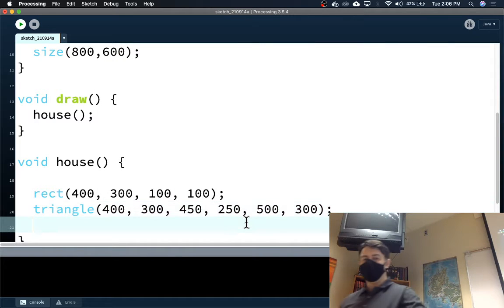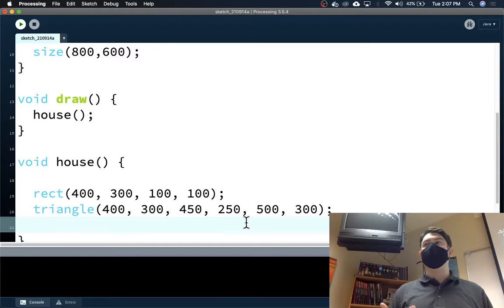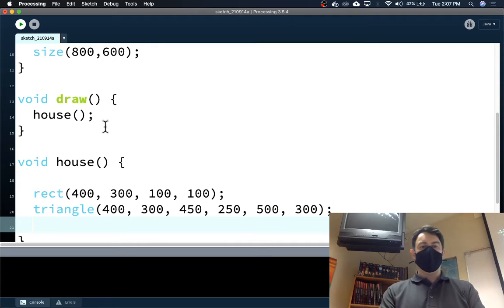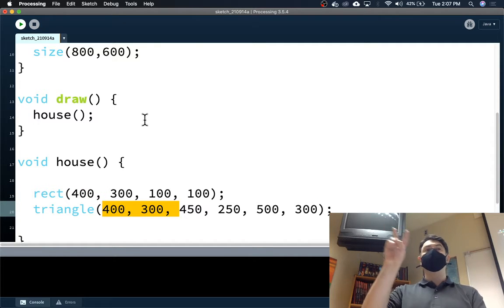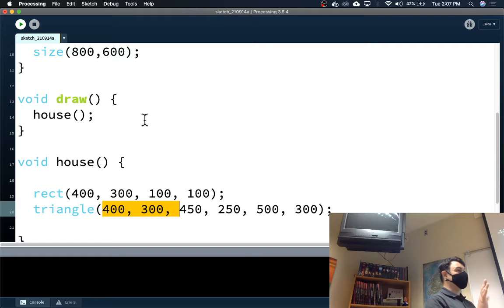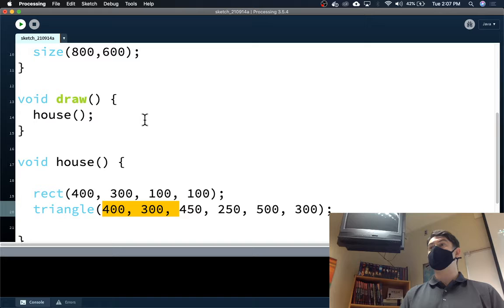Woohoo. Now, if I keep it this way, I'm in a bit of trouble because that house can never really change where its location is, right? I can't move those numbers. 400 is always where 400 is, right? I can't really get things to move around. So there's two ways to solve this problem, and we'll start off with making the coordinates, instead of hard numbers, relative to some sort of variable.